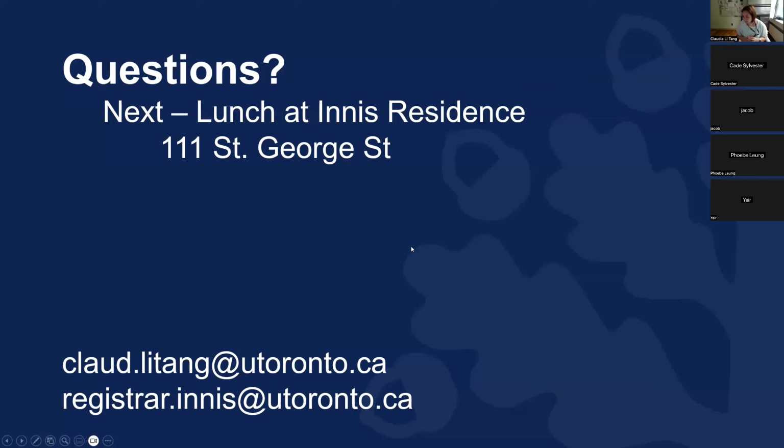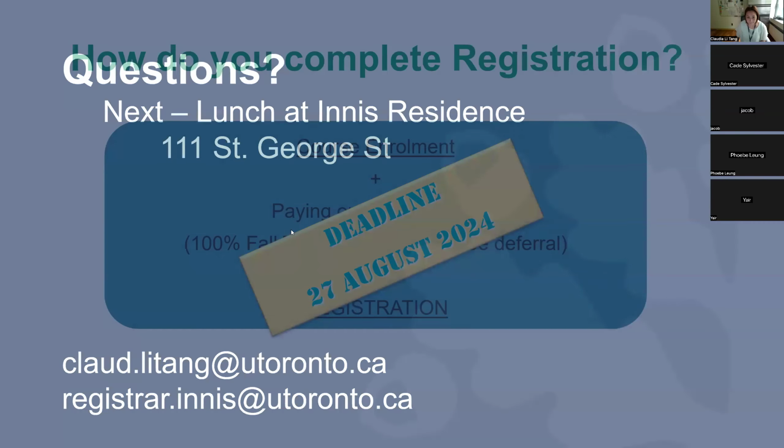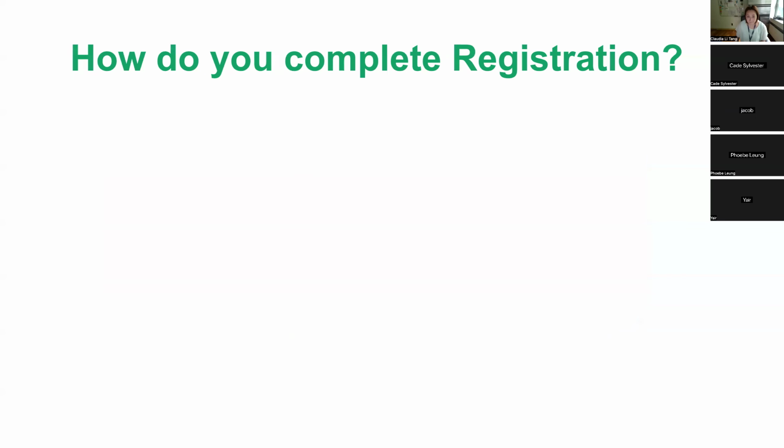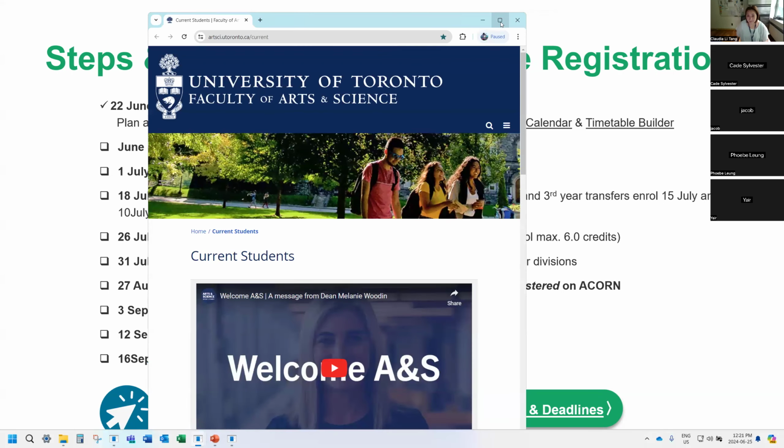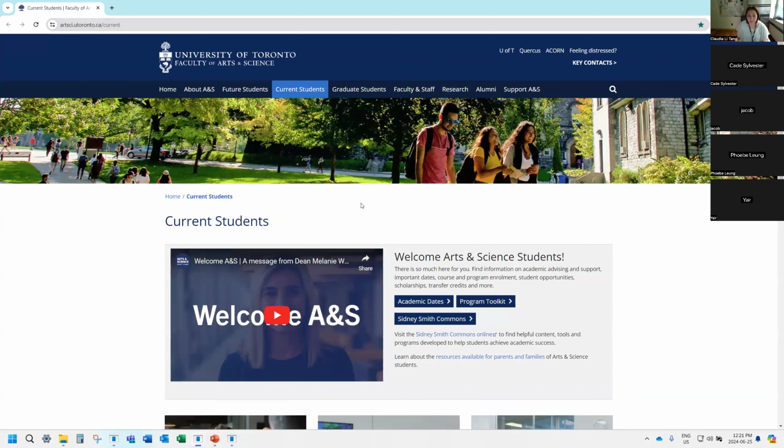Maybe I will leave it if anyone wants to unmute to ask me questions. I had a question. Sure. So earlier when you were talking about the specialist and the major and the minor. Yes. So for all of those, let's say, I got admitted to computer science, but let's say I also want to do, or I'm thinking to do a minor in physics, for example, right? Yes. Do I need to enroll in all of those? Do I need to enroll in all of those by the end of first year?